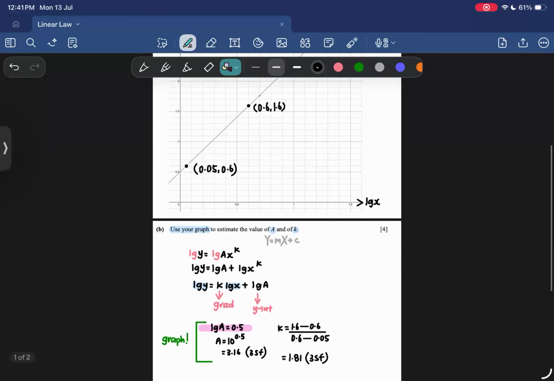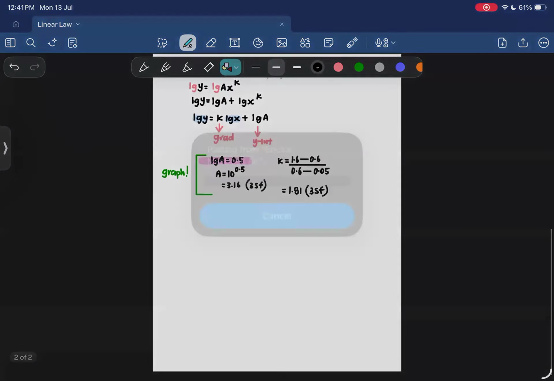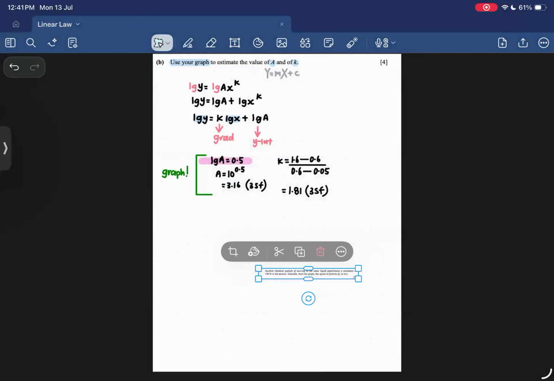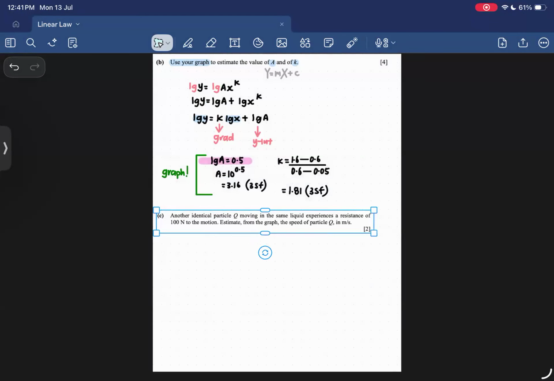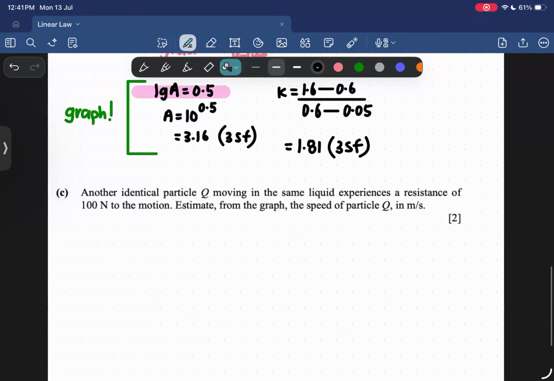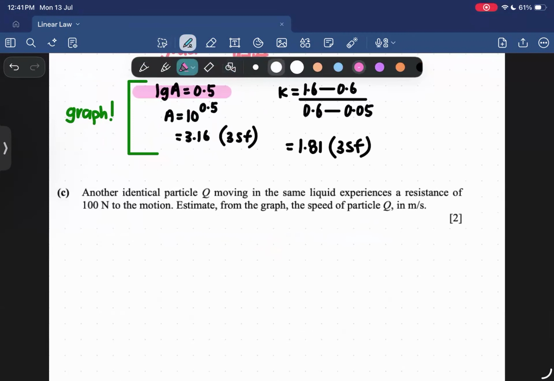The last part is the one where you lose marks again. But why? You never read carefully because they sneak in the direction in the middle of the question, then you never see. For this one here, you have another object. They are moving. So you're going to estimate from the graph. You see what you are given? You're given the resistance and you're supposed to find the speed. But you're supposed to use the graph.